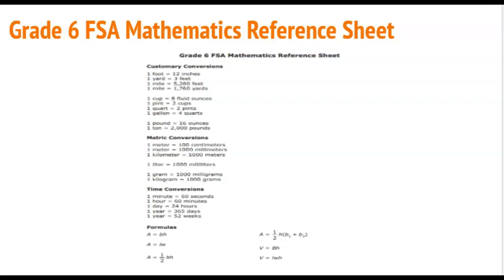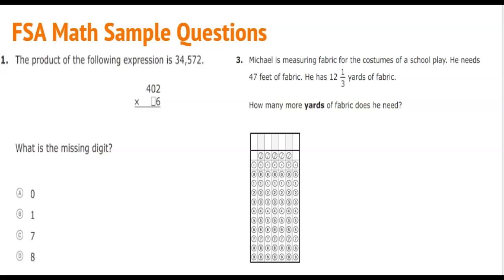These are sample questions from a mathematics practice test, just so parents can see examples of the types of items that the children will see. The first item that is here is one where students are already given the product to the expression. They're given both factors, but students have to determine the digit that is correct that will fill in the square from a number of multiple choice items.